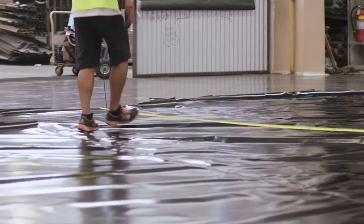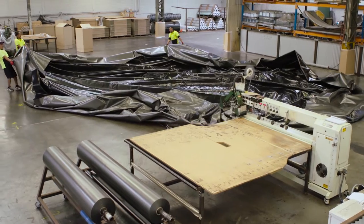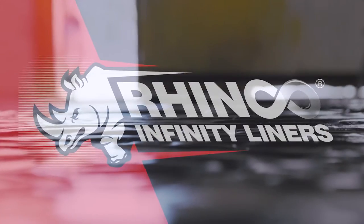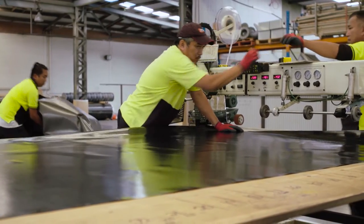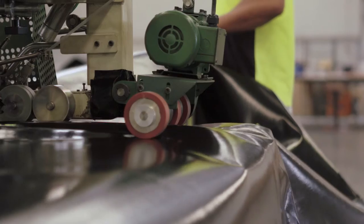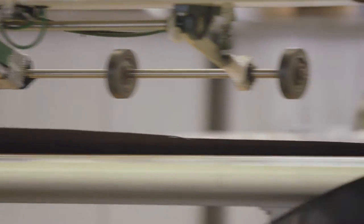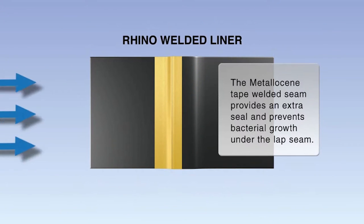Perhaps the most critical component of a water tank is the liner. At Rhino, all our liners are manufactured in our own factory so we can ensure every aspect of their quality. Our Infinity reinforced food grade liner, certified to AS/NZS 4020 and the American Standard NSF 61, features the latest advancements in liner technology and is exclusive to Rhino. Our Infinity liner fabric comes with a metallocene film laminated to the existing polyethylene laminated reinforced scrim, giving it unparalleled strength and life expectancy. Our modern welding technology means we provide overlap welded seams with an additional metallocene tape barrier to encapsulate the edge of the liner, which stops water entering the liner through the reinforced scrim.